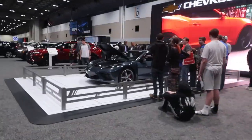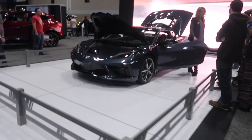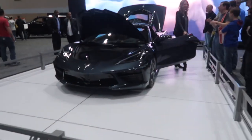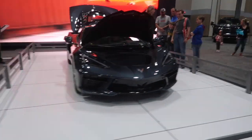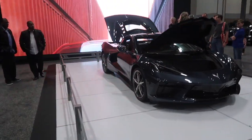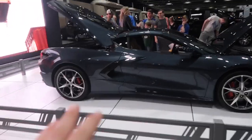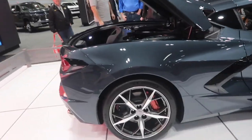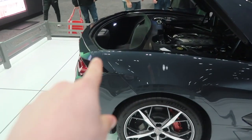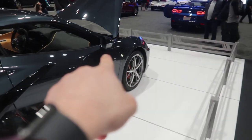Now, one thing I really wanted to see is this 2020 Corvette, where the engine is actually in the back. This is the first model that ever has it in Corvettes. And just the design in general just looks very slick. You want to take a look at the engine though? Yeah. Earlier they didn't have everything, but they do now, so that looks freaking lit. I like how it has a storage compartment in the back, like a trunk, and then it also has the engine, and then it has more storage in the front.